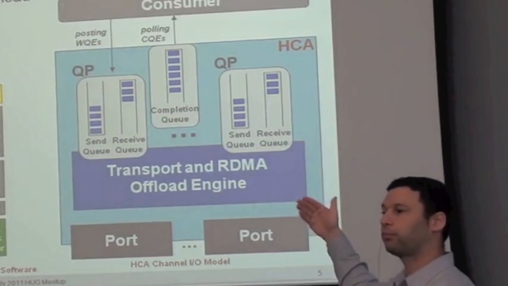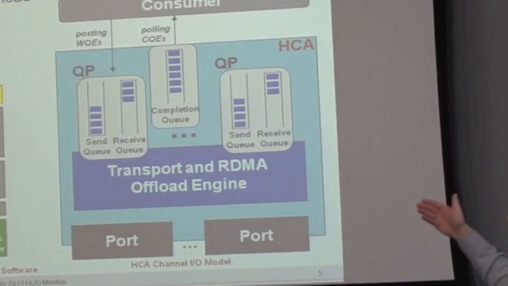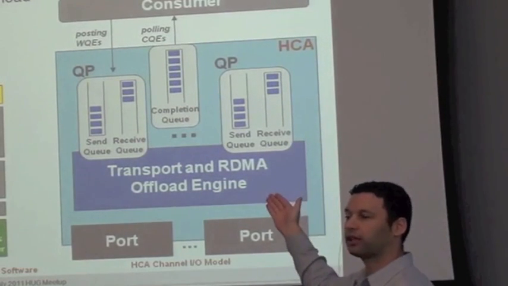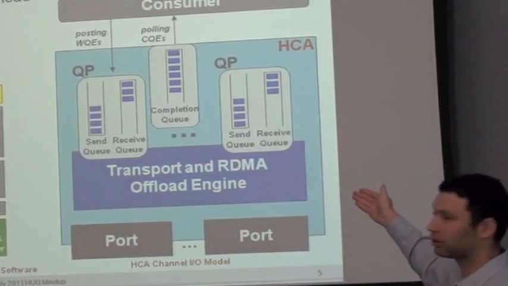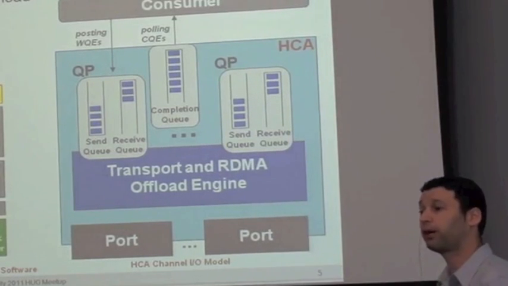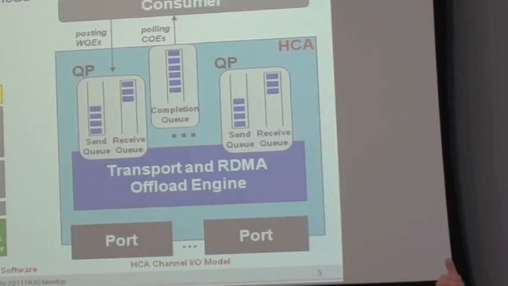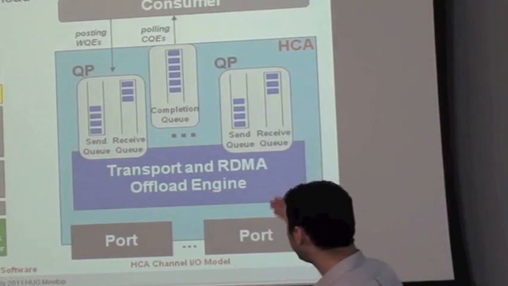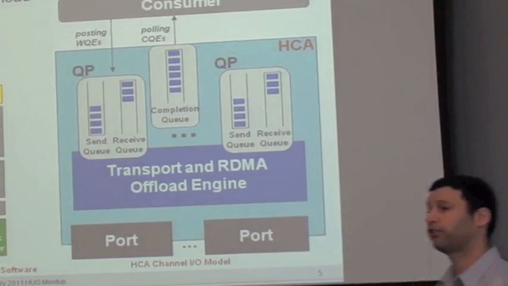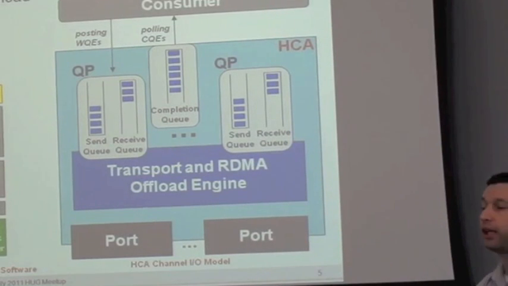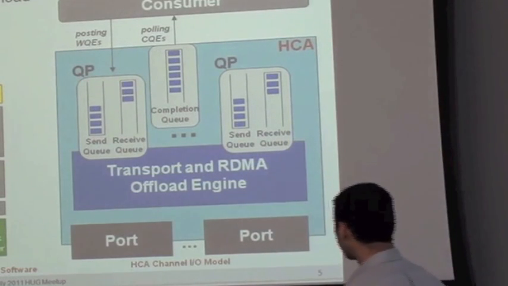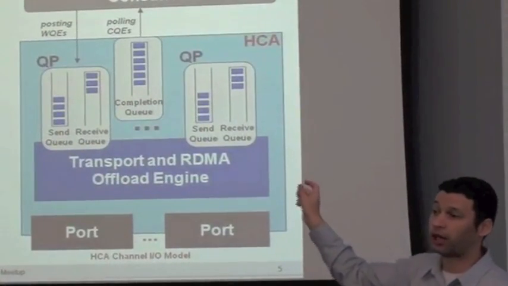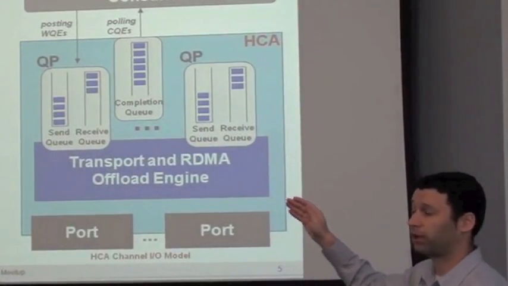An application can poll and see the progress and status of the jobs posted to the hardware, with a single work queue element on the send. You can send, for example, 2 GB, or you can actually access remote memory just over the network. So you can read or write from remote memory with just a single operation without even requesting any intervention from the remote node.